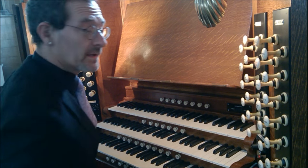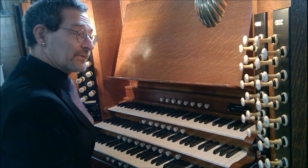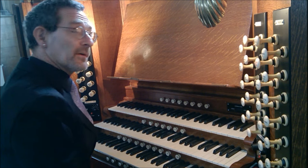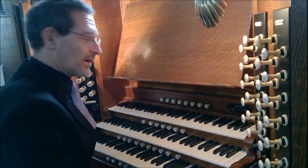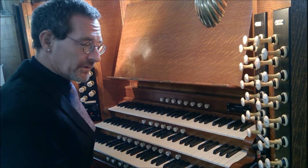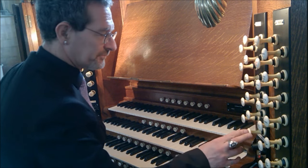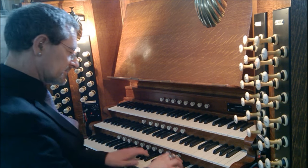Save the viola da gamba till last, because when you do want to put that one away, it doesn't always want to go. It wants to stay and play with the rest of the stops, and it means either going up inside the case and hitting something, or turning the instrument completely off, waiting for 5 minutes and turning it back on again, which you can't really do when you're turning a page. So, there is the contradulciana, which is lovely.